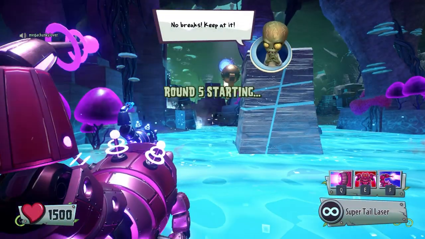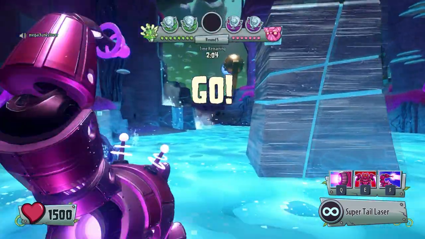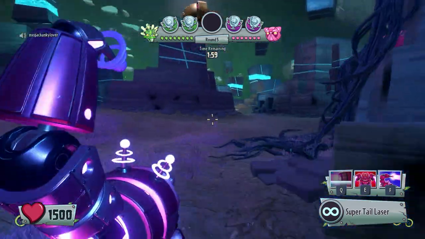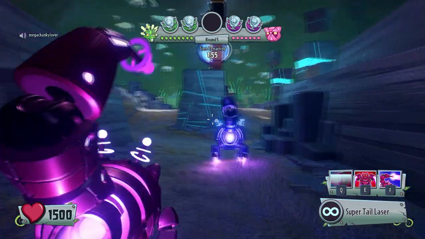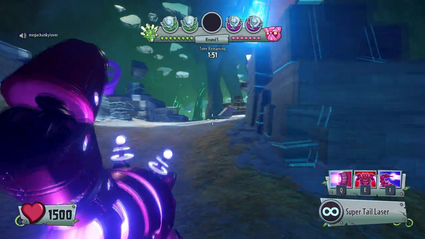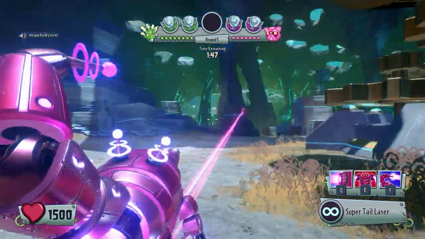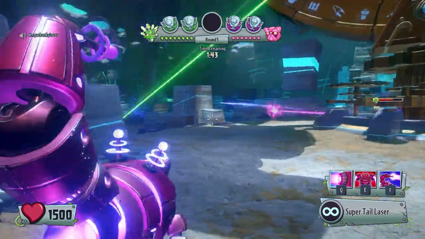Alright, come back for the win. Come on, we can do this. Let's drill ahead so we can get closer and quicker. Where are they? Hey, there's one of them over there.